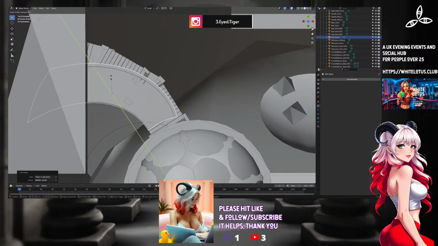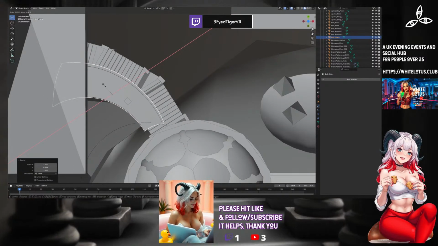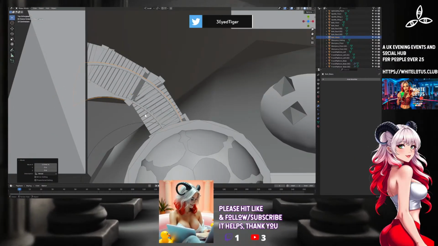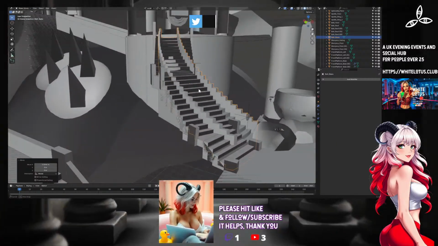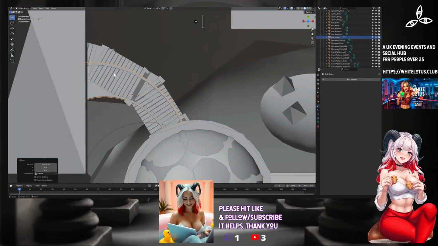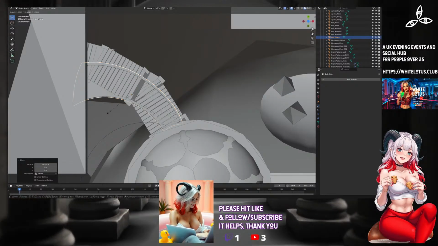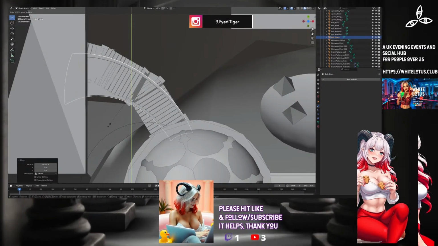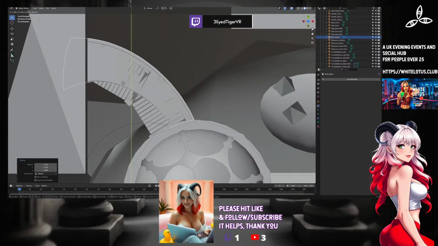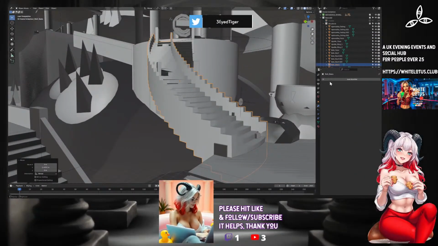Really? Not the one I had in mind, but okay. Maybe on the y-axis. Oh shit, what the hell? I know. Scale it on the X. Do it that way. Wait. Okay, so if I now G that and push that just here, that might mean it sort of narrows, which isn't part of the plan. Just wanna, if I set this up here to global, I should be able to scale this on the Y. So if I just, okay, and now if I G it on the Y up to here, I wonder.